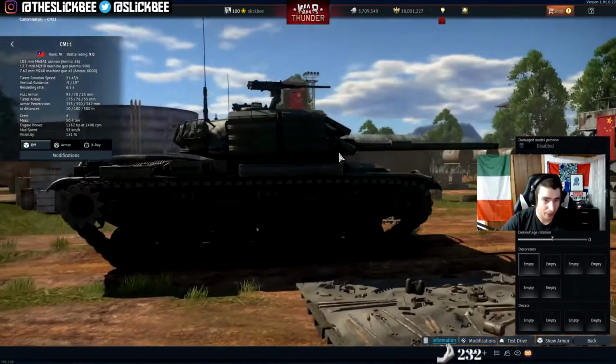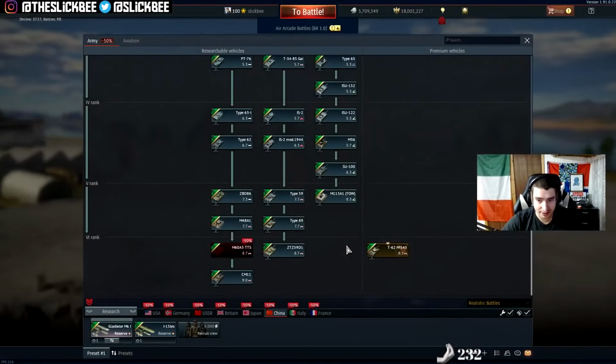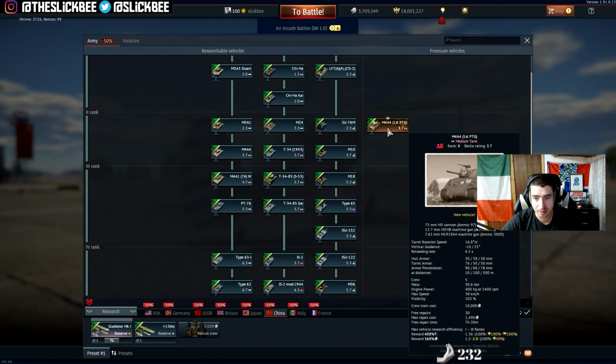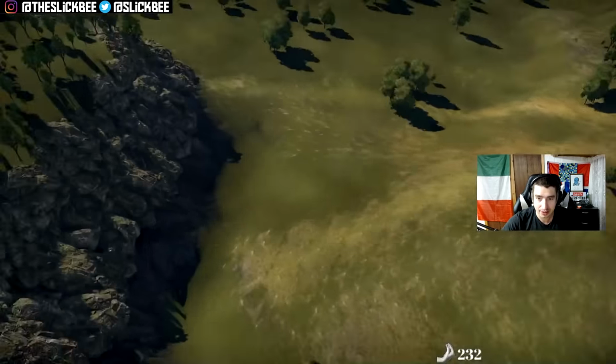Pretty interesting. So that is the entirety of the Chinese ground force tree, and they also have a premium M4A4. Let's take a look at it. It looks like it's got a cool skin on it.